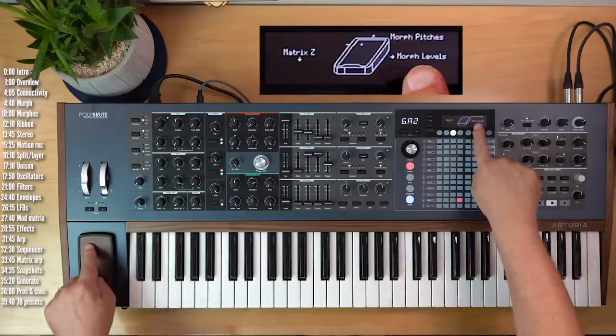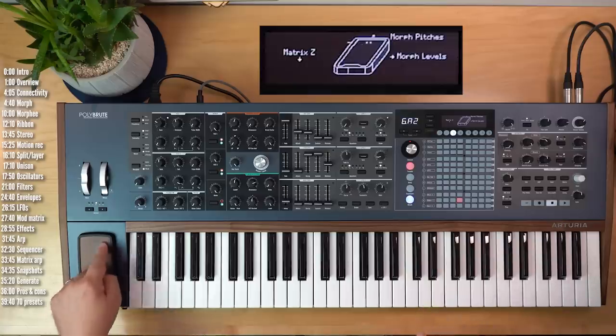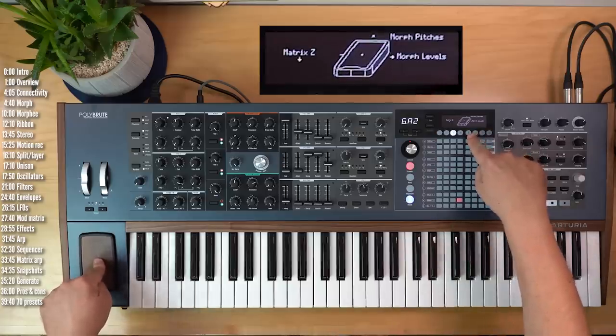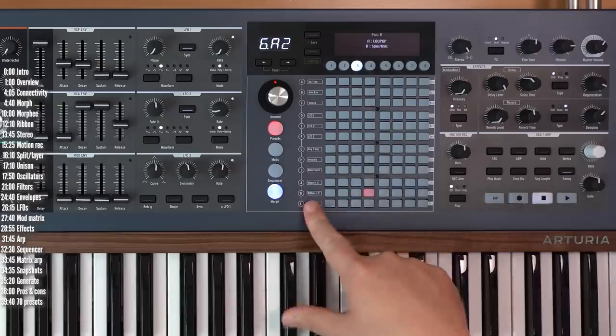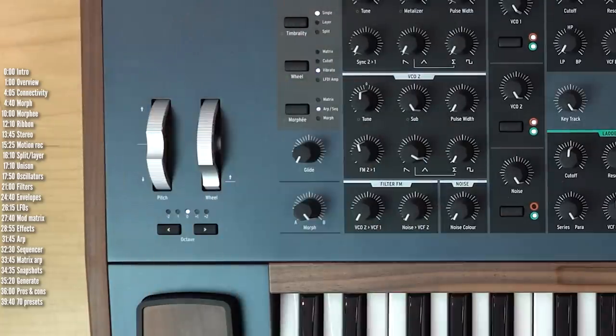You could see what it's doing here on the display as I move my finger across the capacitive touch wood, I guess. And as I press it up and down, you can see the motion here as well. It has three modes. You can either send it to the matrix, X, Y, and Z parameters to modulate anything you want. You could use it to randomize the arpeggiator and sequencer.